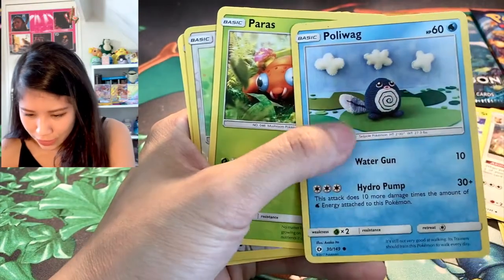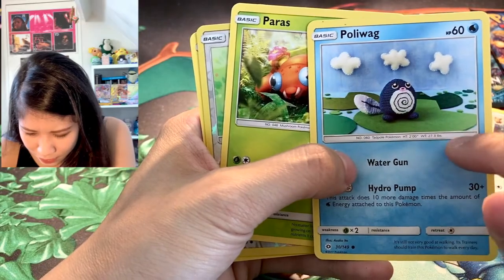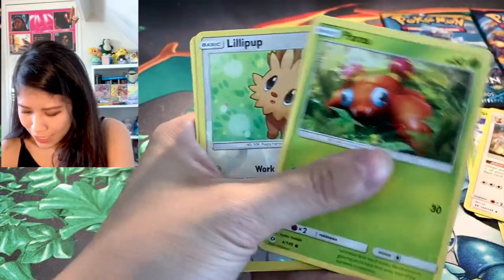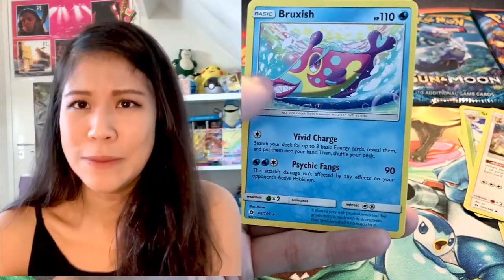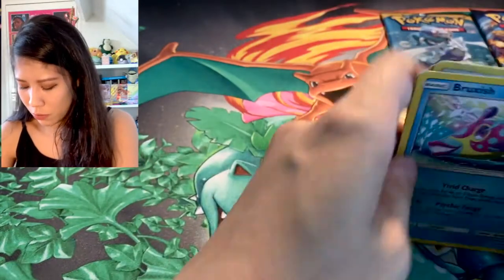Claymation, this is really looking cute. I think it's not Claymation. I think it's some sort of fluffy or something. Paras, Lilipuff, Reverse Holo, and Bruxis. Ooh, the fish with the lips. Yeah, I think it's just some error from this set because there's still some glue up here. I'm not sure what it is.